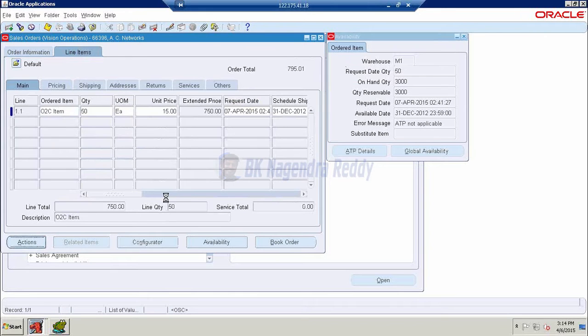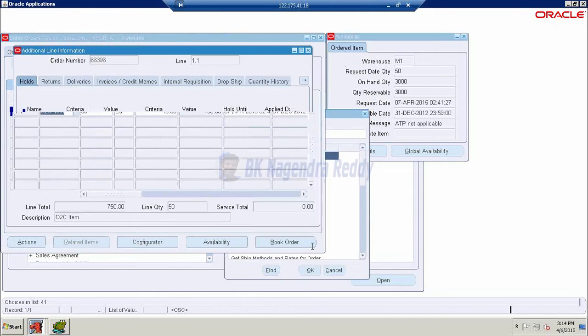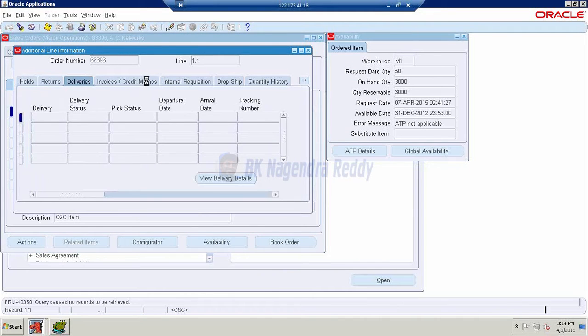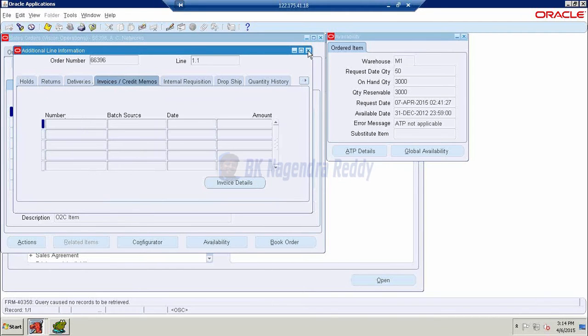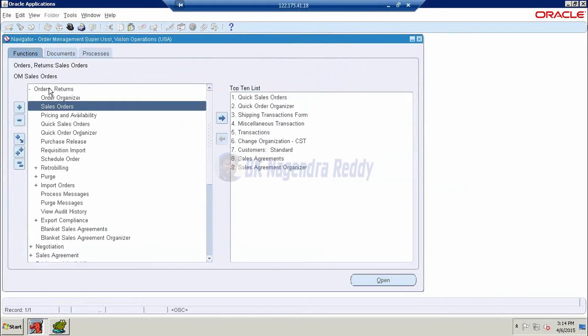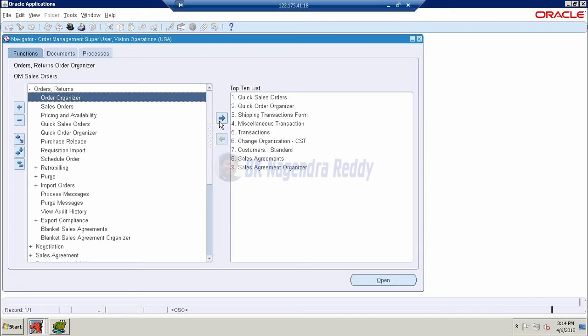So go to actions, additional line information. We don't have any respective information for this. So just we can check it. Order organizer.